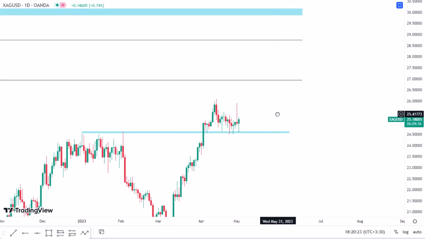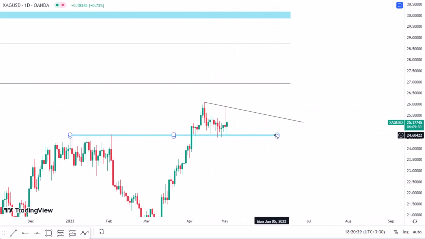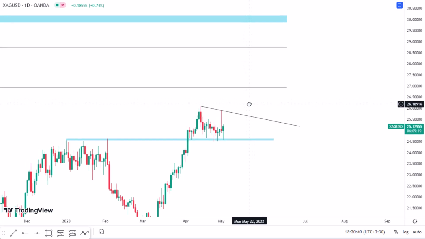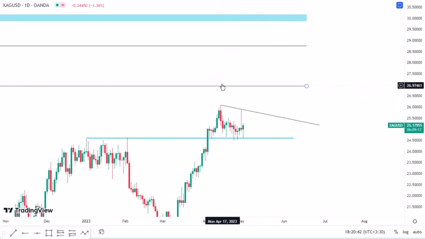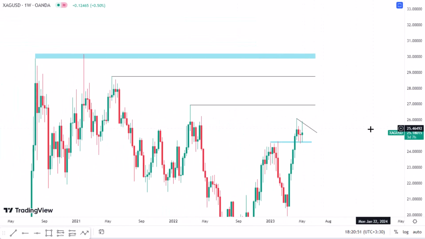But right now we can actually imagine a trend line like this for the price, and in the upcoming days we can wait for the daily candles to break this trend line to the upside. Then we can enter a long-term buy position with that too. Also we have these resistances in the silver price. Let's check weekly time frame to see them.